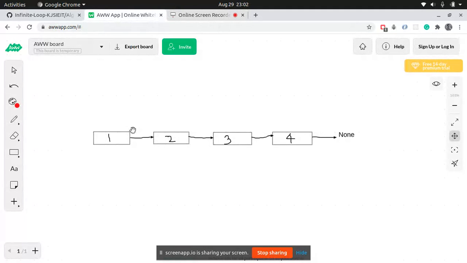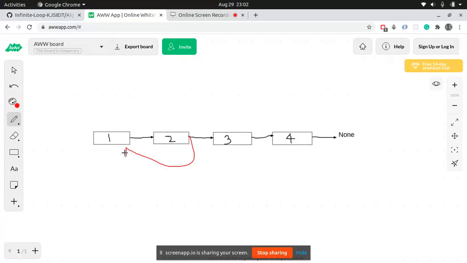Okay, I'll explain the question. So this is a typical linked list, and you have to reverse this linked list. So how are we going to do it? If you want to reverse a linked list, you have to change all the pointers of the linked list. These are the next pointers. These are the pointers of the linked list. You have to change the pointer of the linked list to point to the previous node.